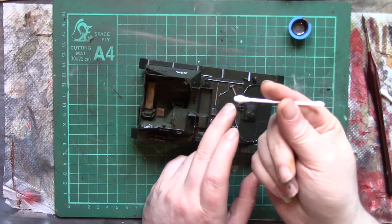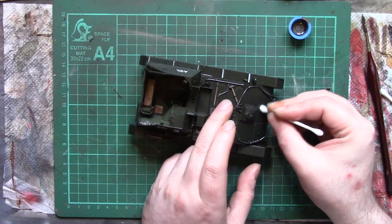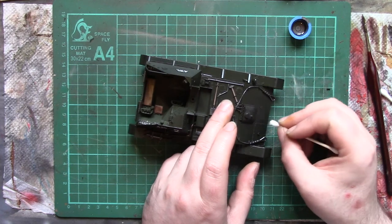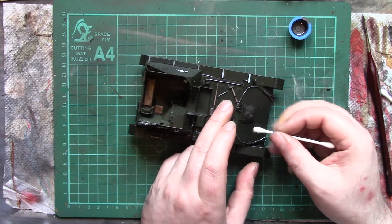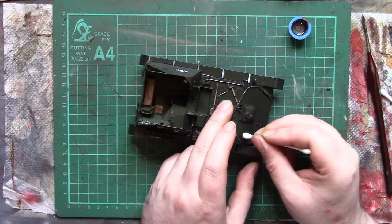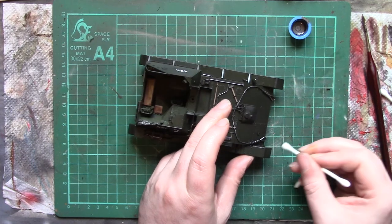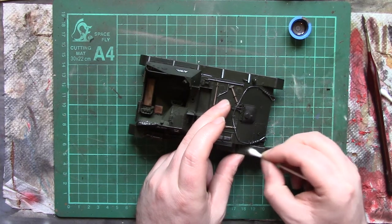Because this isn't completely dry, just using a cotton wool bud we can pretty much just wipe off the excess. We just go around wiping all the excess wash off of everything. It doesn't show up too much at the moment — the gloss coat has made the green a lot darker — but as soon as we put a flat coat back on it we'll get rid of that, and the wash will be more visible.